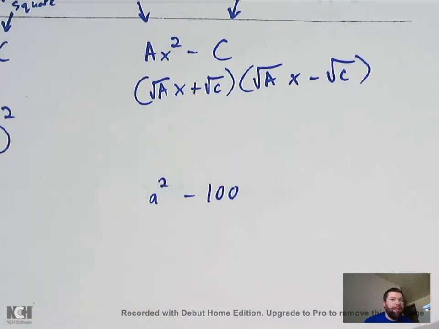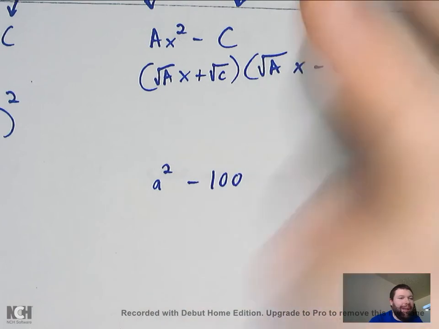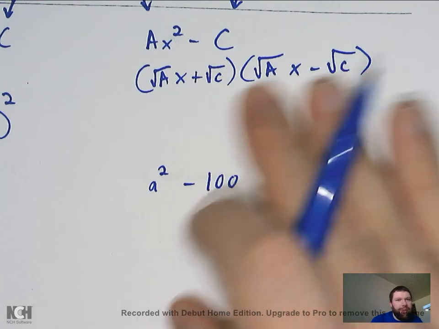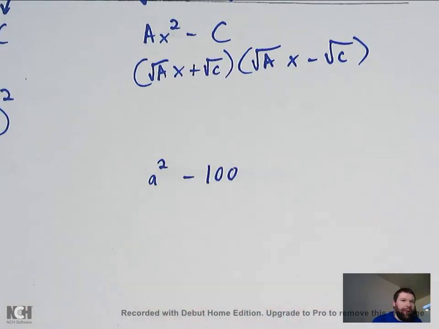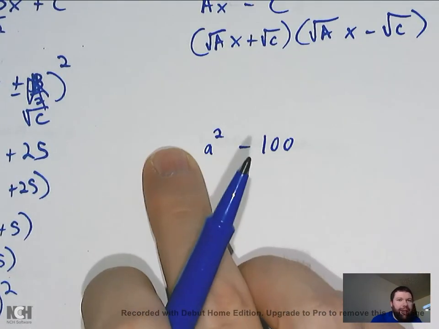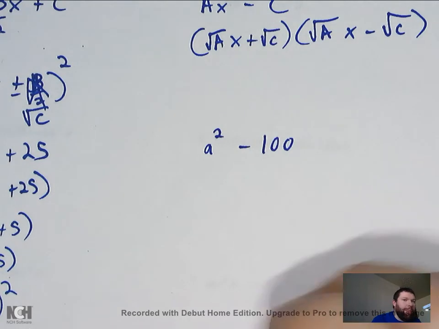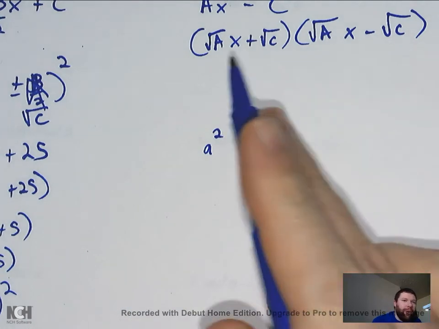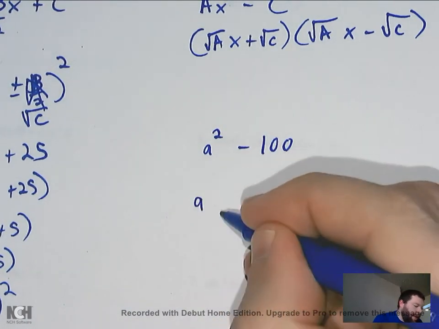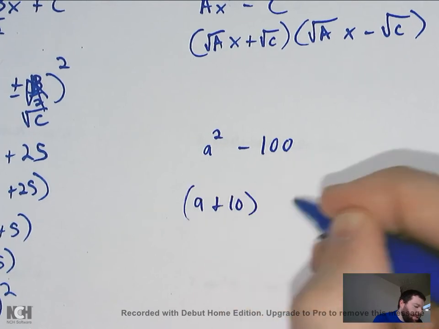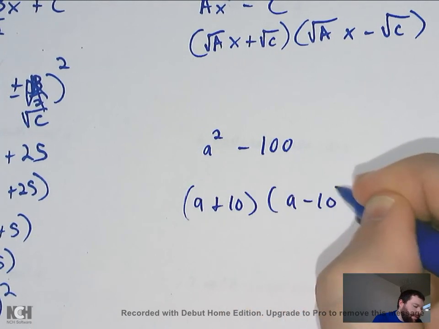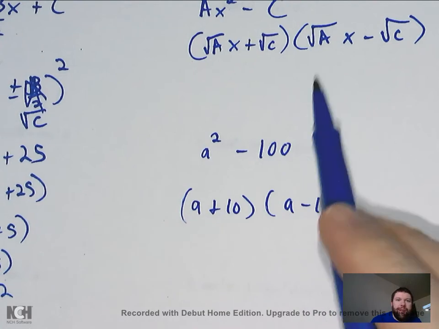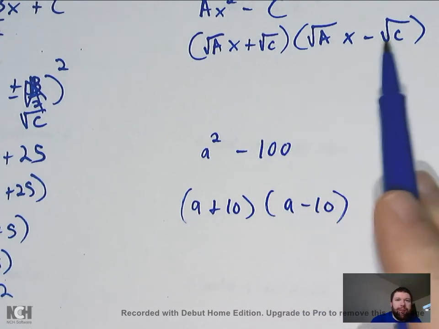Let's look at a difference between squares. Should I do a factor? No, you guys can get it. Basically, you'd have a positive and a negative b when you distribute, so they would cancel out when you set it up like this. So first of all, we check to see if a is a perfect square. It has a coefficient of 1, so yep, perfect square. 100 perfect square, yep. Square root of 100 is 10. So what this is going to end up coming down to is a plus 10 multiplying with a minus 10. Right? Square root of a times the variable, and then plus the square root of c, or minus the square root of c.